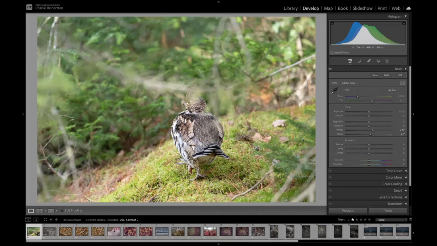The next thing that I usually do is take a look at the histogram. We've set our white and black points, and this image is really well exposed. The other thing I'll note here is that your computer should be set to a halfway brightness. So that's like the rule of thumb. There are a lot of tutorials out there. If you just Google how to calibrate my screen for photo editing, and plug in your model of computer, there are all kinds of tutorials that will walk you through how to calibrate your screen so that you edit your photos in a way that's going to display well.